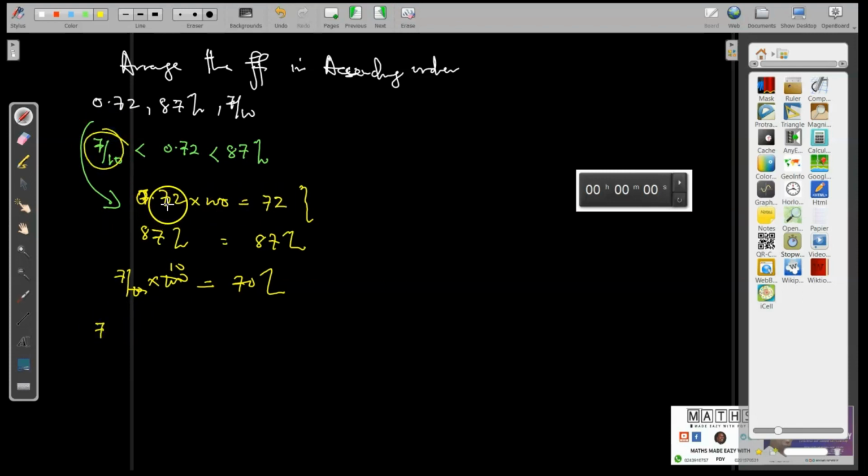And then the next that follows is 72%, which was given in the question as 0.72. And lastly, 87% follows up. Please, are we all clear? Yes. All right. The last example over there. Are we ready?